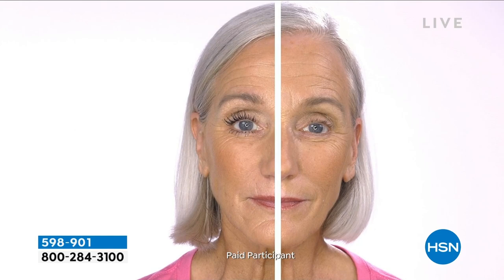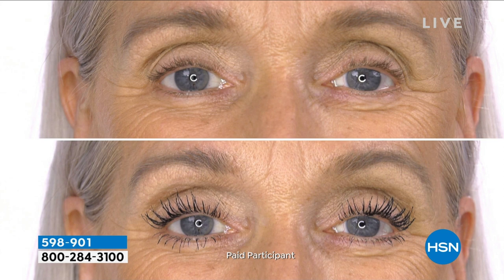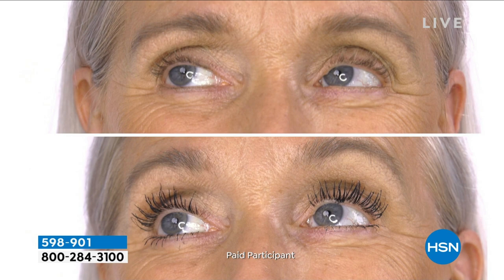Look at this before and after — it's unbelievable. She looks like she's from a different decade when she has that mascara on. That is just good performance. How can you go wrong with this? Just get it home and try it. Half off — crazy, we never do this. It's the full size, not a try me. $28 for $14. I don't know if these will last throughout the day. I'm very excited for those of you getting it.